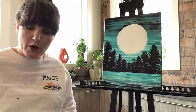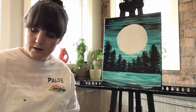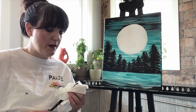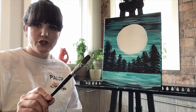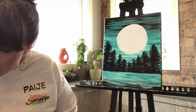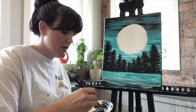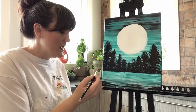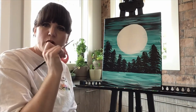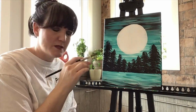We are going to move on to our reflections. So for the reflections, I am going to use my smaller brush, which is my half inch brush. And this is really fun actually, because all I'm going to do is I'm going to dip into my black. Make sure my bristles are together, and I'm going to make almost like a tornado or a scribbling motion. This is going to be messy, okay? It's not going to be perfect.